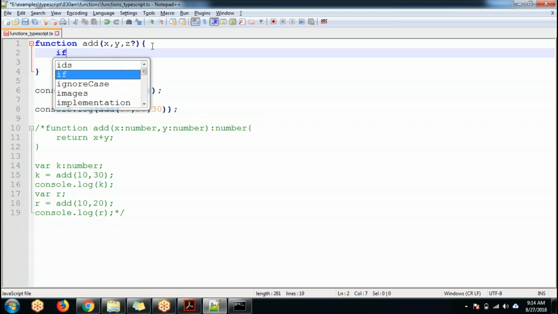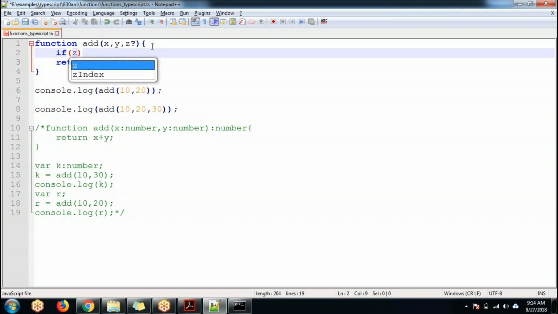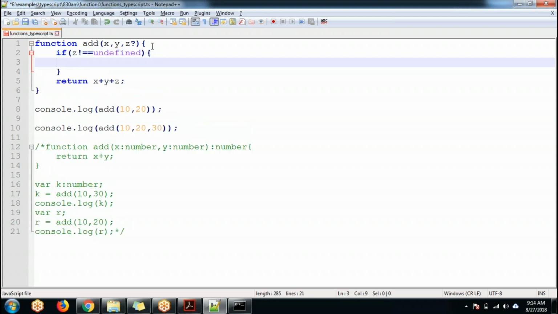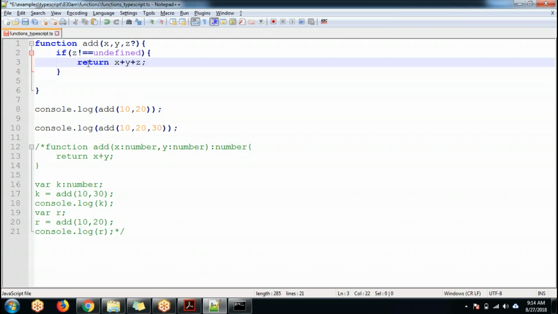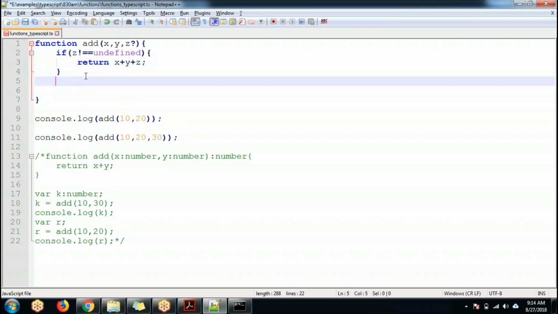So what do I do is, if z is not equal to undefined, do this: return x plus y plus z.